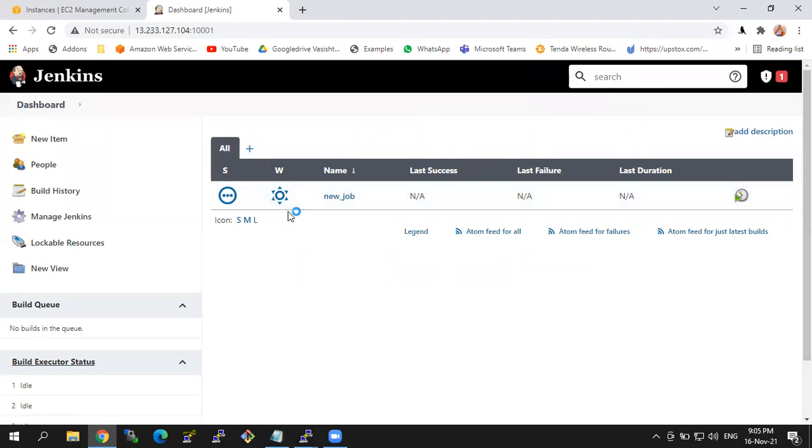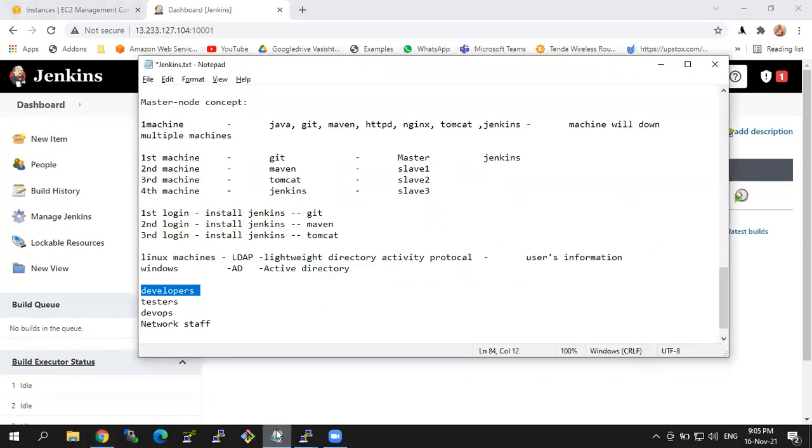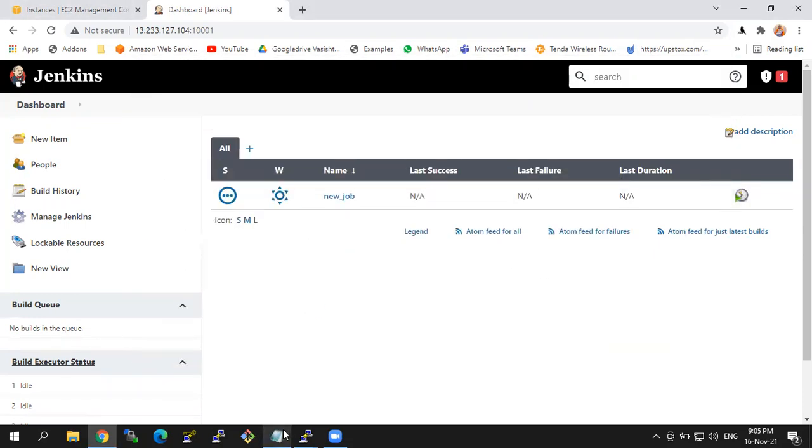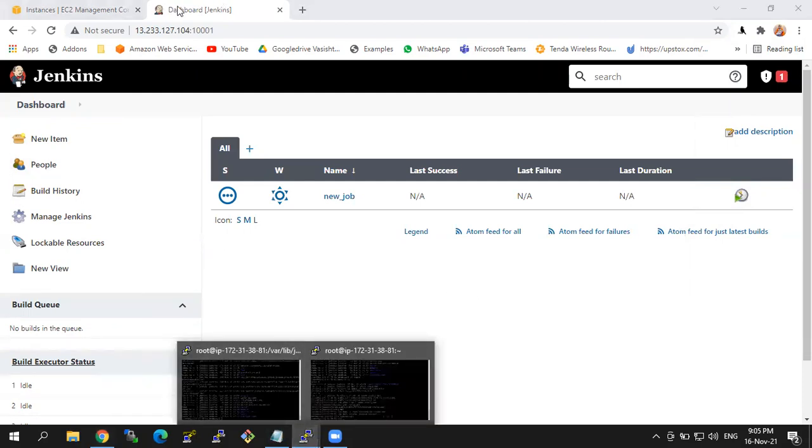So this is a very important interview question also, the process that I am doing now, and that's what I'll explain. So what is the question here? If you lost the password of Jenkins, what do you need to do? So first you need to edit the config file, because you are not able to log in to the Jenkins dashboard.